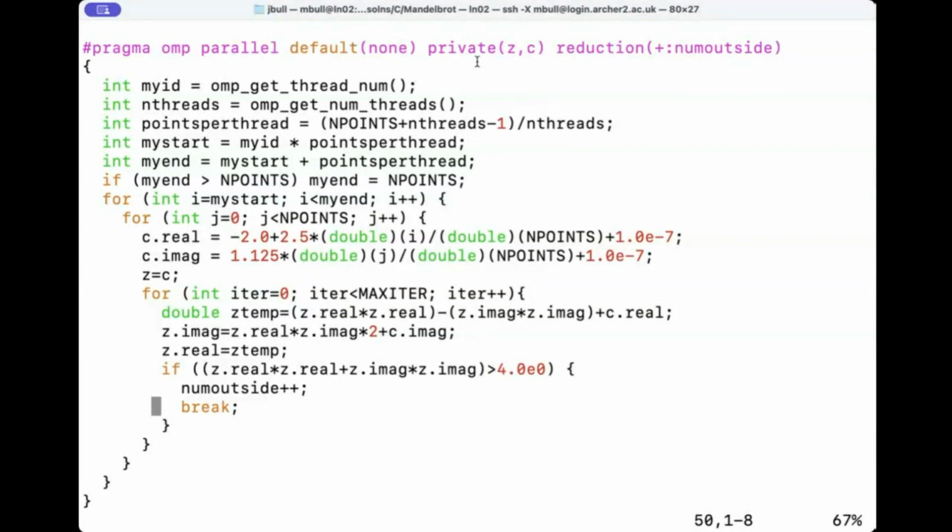And it's in fact not possible to list those things in the private clause because they are not in scope when the parallel region is encountered. If you try to list those things inside the private clause, the compiler will complain and say there's no such variable at this point.